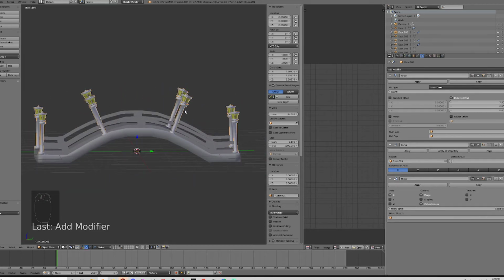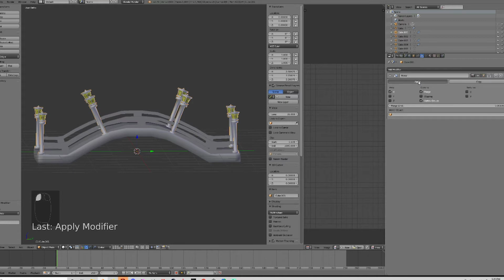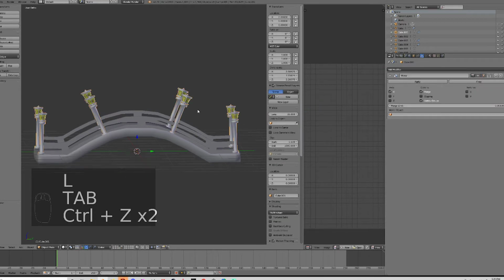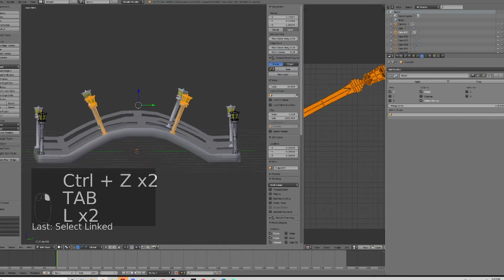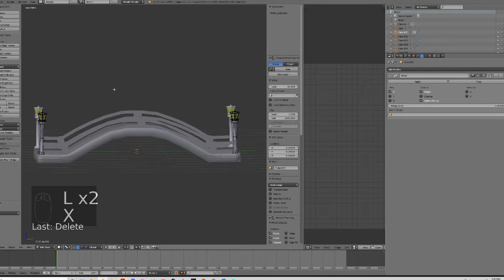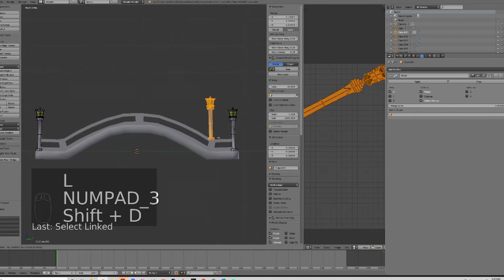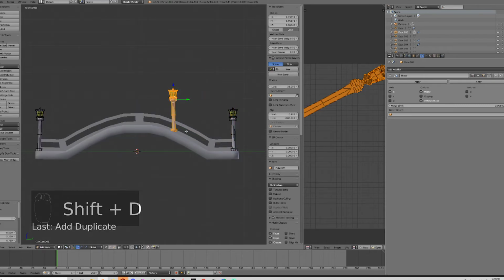And I think I might end up adjusting these lanterns. So let's go ahead and apply things. You know what? Let's not apply that mirror just yet. But I'm going to remove these because they didn't quite turn out how I expected. Let's go ahead and duplicate these up like this.